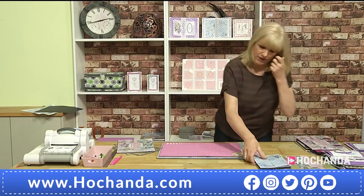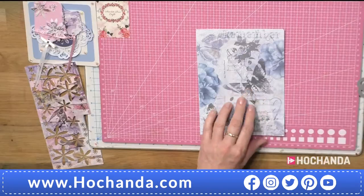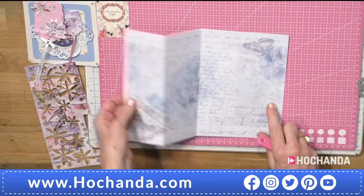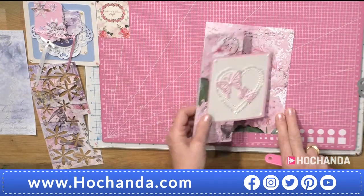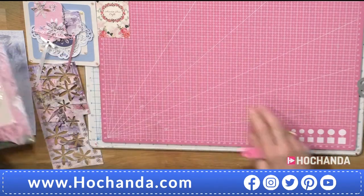However, because it's all a card in one, if you're running late and you need to do a quick card, get it on your scoreboard, we're done. Pop a topper on that you've taken time to put in your stash from another day, slip it on the top and there we go. We've got a beautiful card, quickly and easily done.